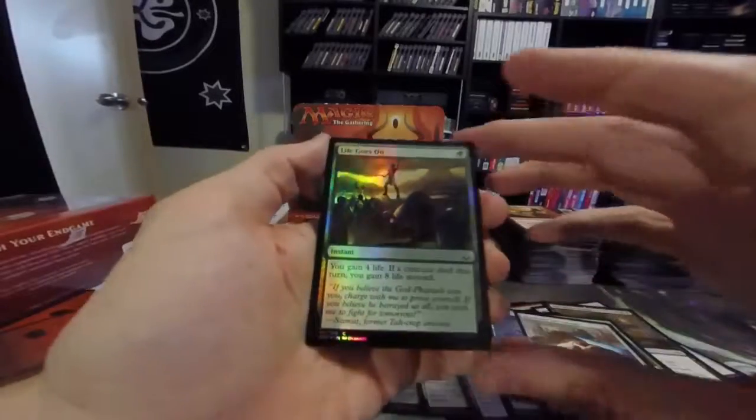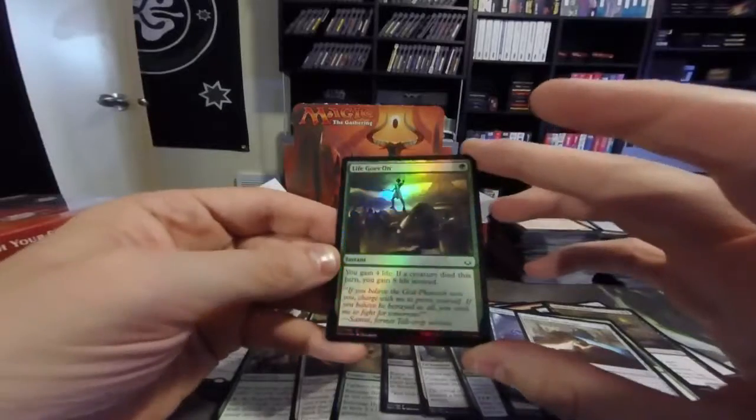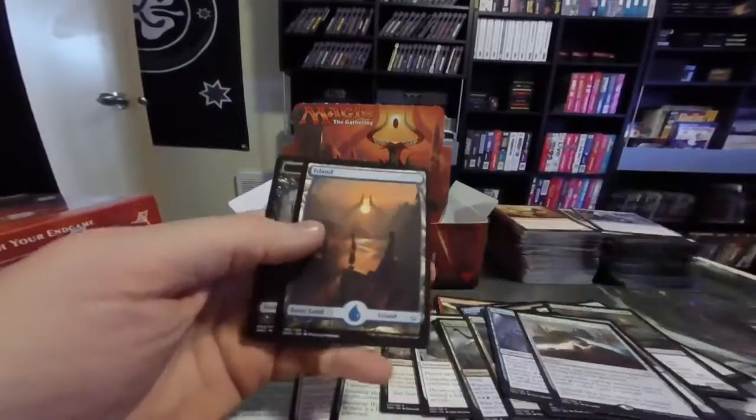Life Goes On. This could see Modern play, I think, and Standard play. Because of the red decks, when a creature died, gain 8 life for 1 green. Not too bad.